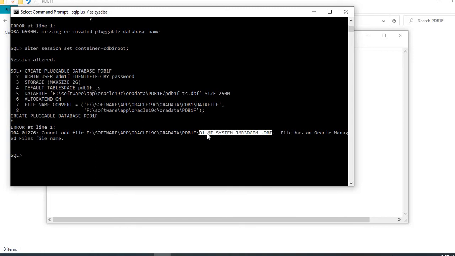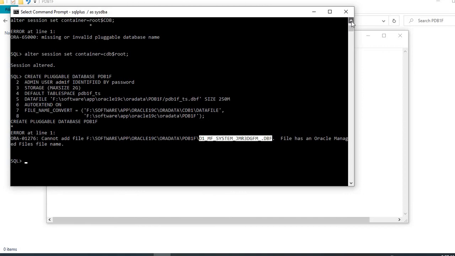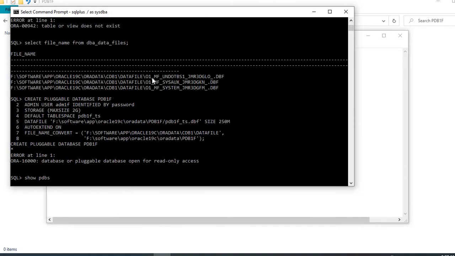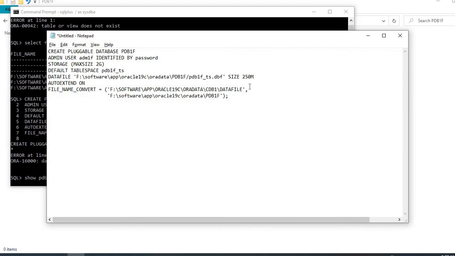If you look at the seed PDB, I've looked at the Oracle documentation, and I even saw this error while doing a test. CDB1 datafile o1_mf. So you just use this, and we need to replace this also.